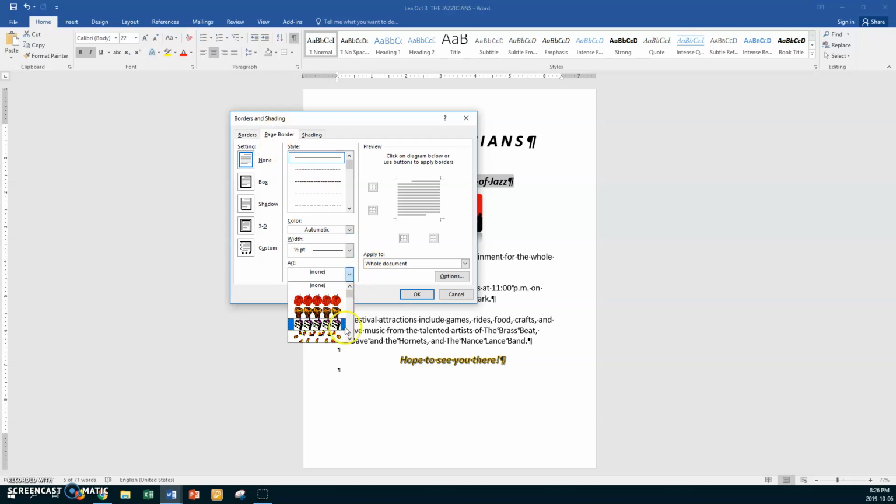Now you have many things to choose from here. There's just all kinds of things, and it doesn't matter to me what you want to choose or what you want to put on there, but scroll through and see the different things that you have as an option and what you might like. Now most of the black ones can be colored, and they can mostly all be sized. Some can't, but most can be all sized. So let's go back up here and let's see, what shall we take?